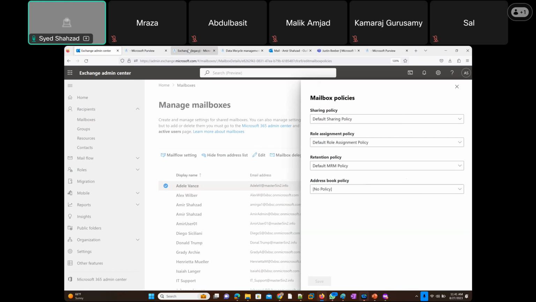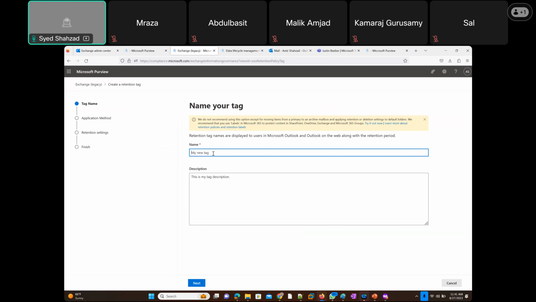Like seriously. Okay, so I'll quickly go for retention tags again, and my new tag. What I was writing there, default 1-year archive. I'll just quickly do that. We already talked about that before, so I'll go for next. It can be implemented automatically on the entire mailbox, or by users as well if you want to choose that. I'm going for entire mailbox. All emails in all folders in my mailbox should have this policy applied, right? That's what I'm saying. Next. And then when items reach the following age in days, 365 days, right?